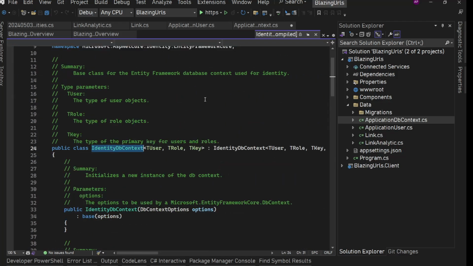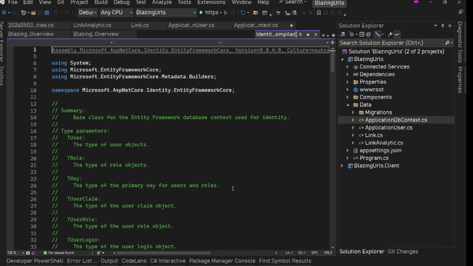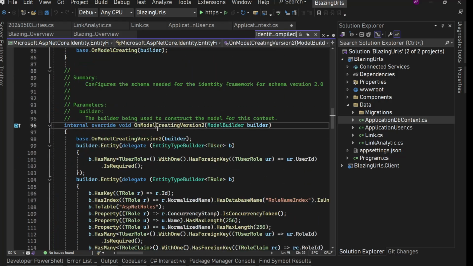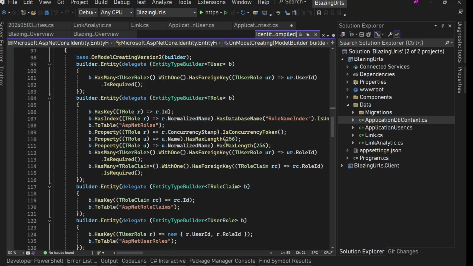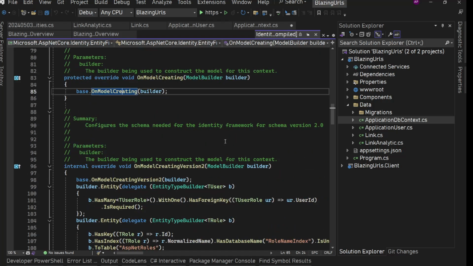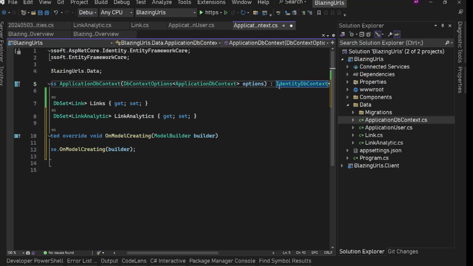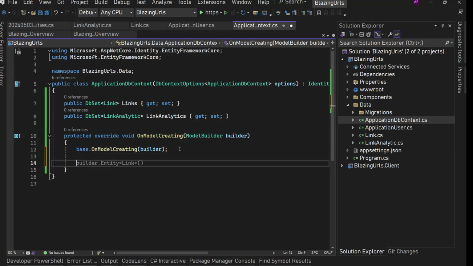If we go to this one, it must be setting this up in OnModelCreating. Alright, so when we work with this, it's always better to use the base version as well. And after this, we'll add our thing.